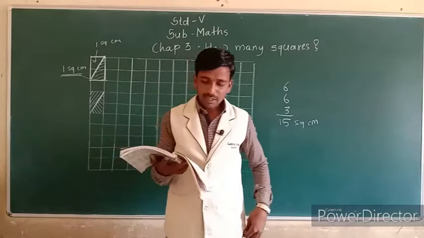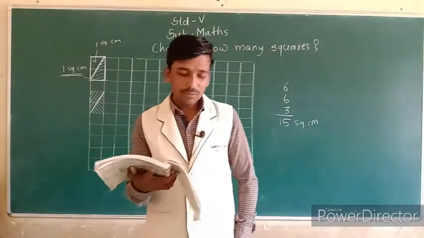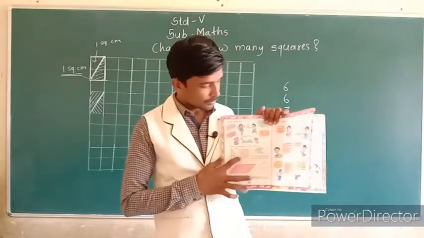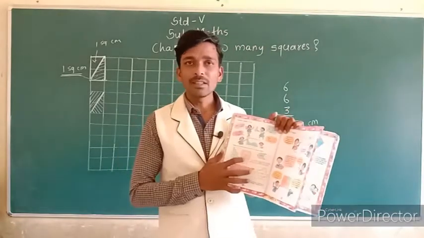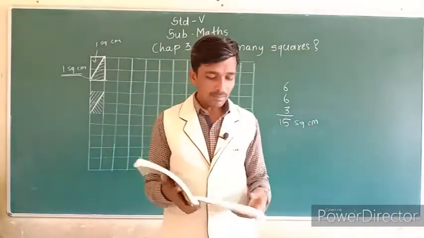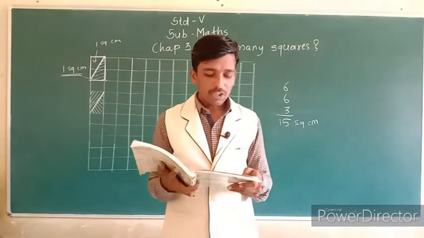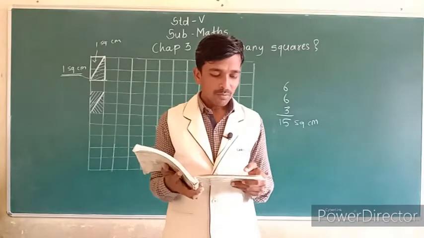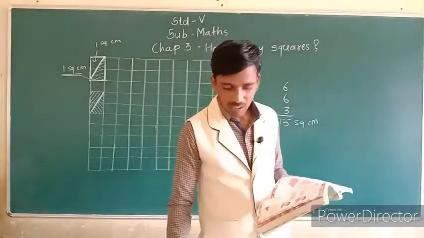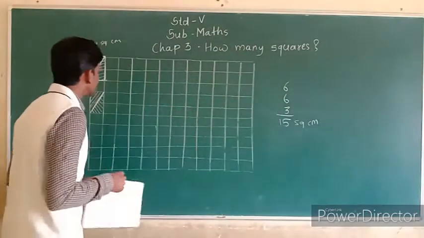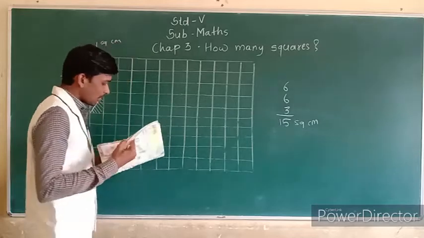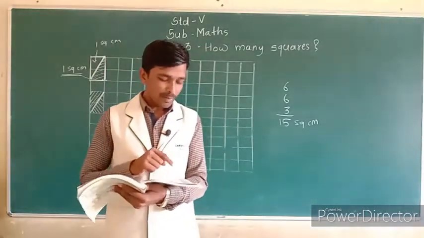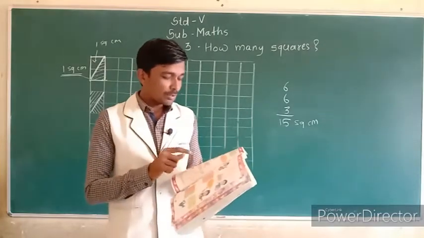Here also they give the same kind of examples for you. You can find this area. I will explain. Write the area in square centimeters for the shapes below. First they give us one triangle. I will show you here. Vertically how many squares are there? 1, 2, 3, 4. And horizontally 1, 2, 3.